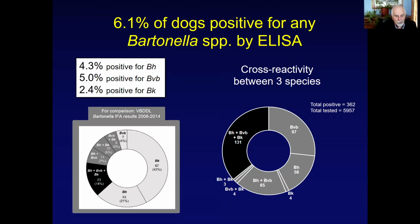But contrast that to this particular slide, where we go from BK here to 4 out of 362 here. And so this was a very different pattern where Bartonella vinsonii berkhoffii by IFA was more prevalent than henselae, which was more prevalent. So all this says to us is, and these are, in fairness, different populations. These were sick dogs that were tested diagnostically because veterinarians suspected a disease. These, on the other hand, were all dogs sent to a very large commercial diagnostic laboratory and probably included a substantial number of dogs for which veterinarians were doing annual or every 3-year blood work as part of their geriatric screening as these dogs aged.